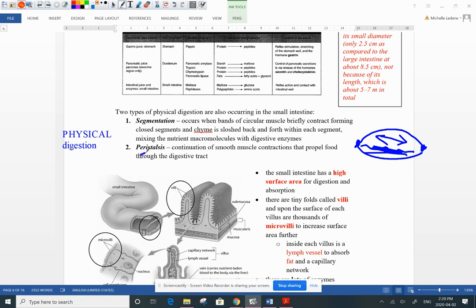And then peristalsis, of course, we know is that muscular contraction, that the bolus, the ball of food, it's now chyme, it's more liquidy, is there's contractions that are moving it along down and passing it through the length of the small intestine.